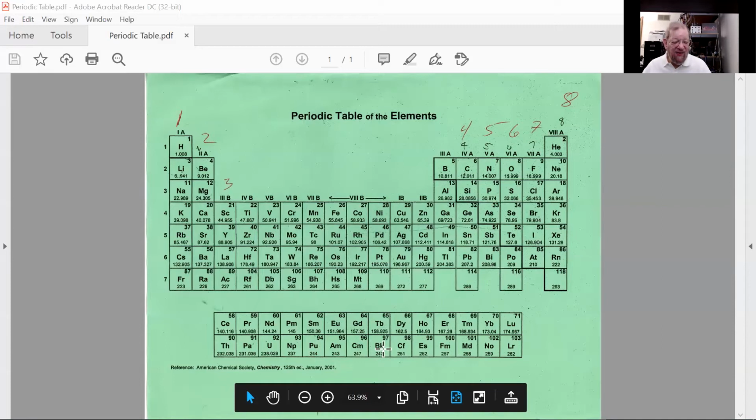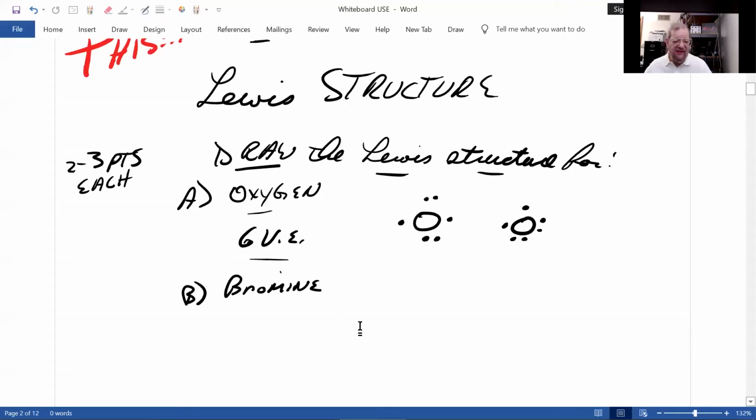All right. Time's up. It's not 35. That's the total number of electrons. Go to the top, VII, or the number 7. Bromine, Br, has 7 valence electrons. And now I'll give you a couple seconds more to draw the Lewis structure.